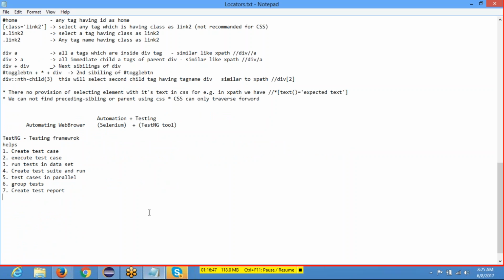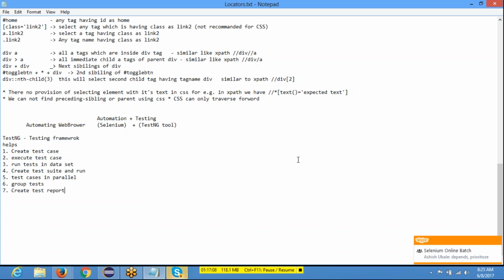It has so many features, guys. I may not be able to list all of those features, but at least you have got an idea of what TestNG is doing. Whereas Selenium will only open the browser, close the browser, type, click on a button, and those kinds of operations.